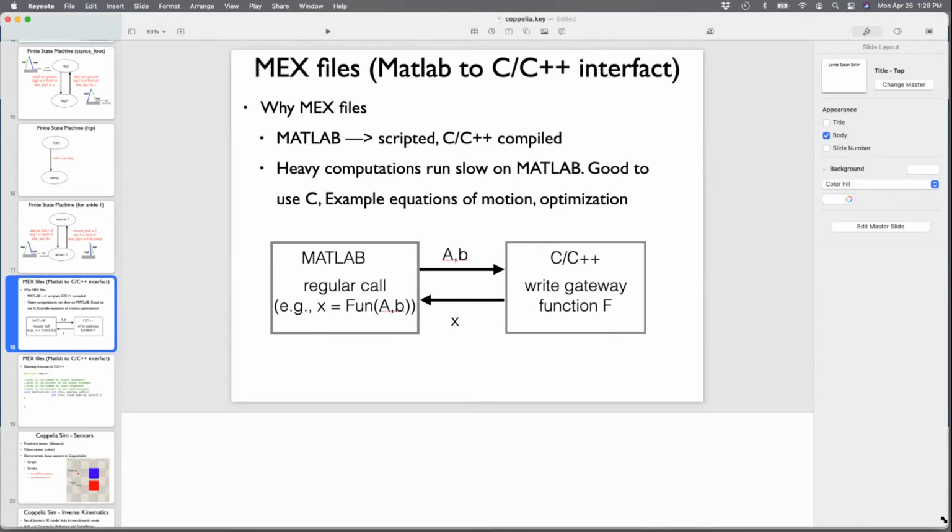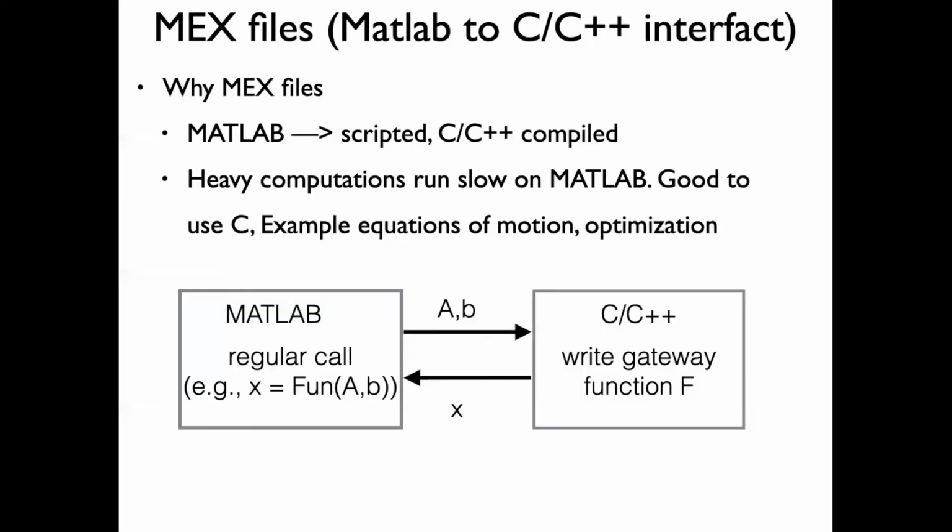In the course of working with Matlab, you may find that Matlab is really limited in how many computations it can do, and it slows down. That's because Matlab is a scripted language. It goes line by line every time you execute it, while C and C++ are compiled languages, so they keep everything ready and you can execute things quickly. Typically, when things require heavy computations, Matlab could take days for what C would take a few hours.